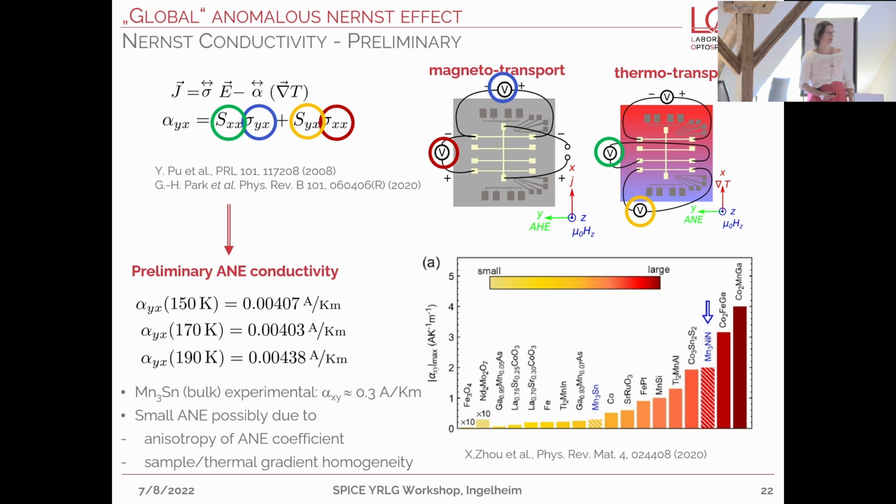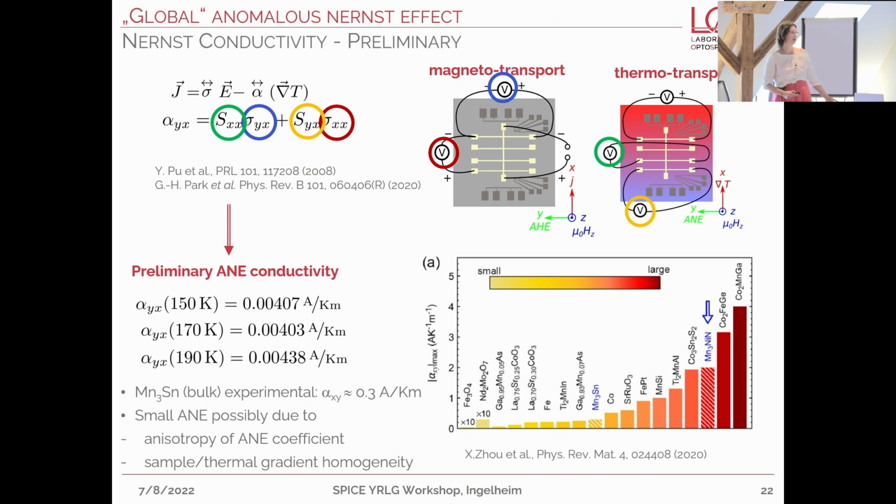But surprisingly, we were motivated in thermal study of this material because theoreticians have calculated that the Nernst conductivity should be huge. But in the end, it was not really huge. It was very surprisingly small, like 3 orders of magnitude smaller than what we had expected from the theory. And also significantly smaller than what was measured in manganese-3 tin. So this was kind of strange, and this is something we don't have a proper explanation for yet.